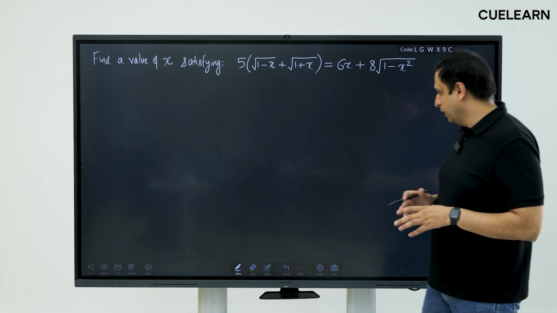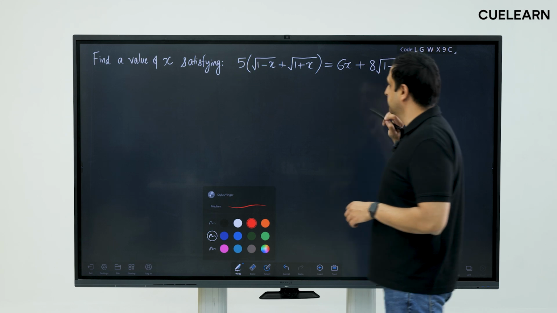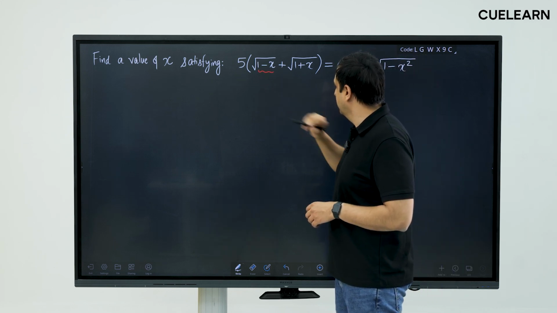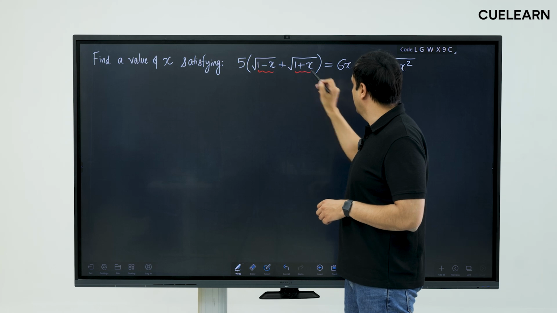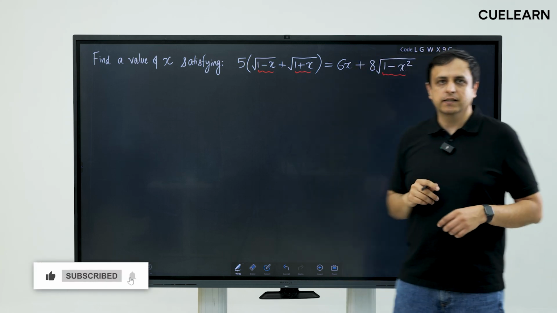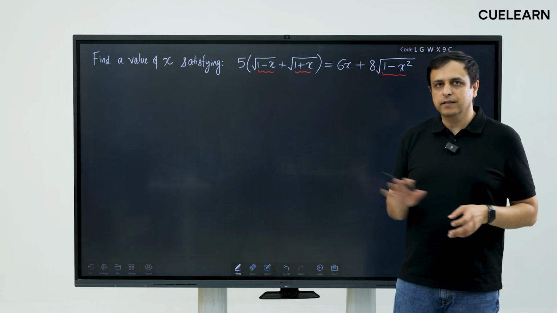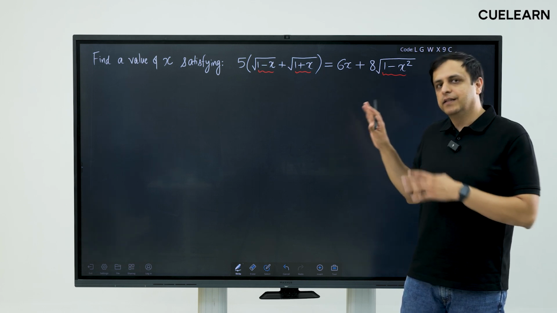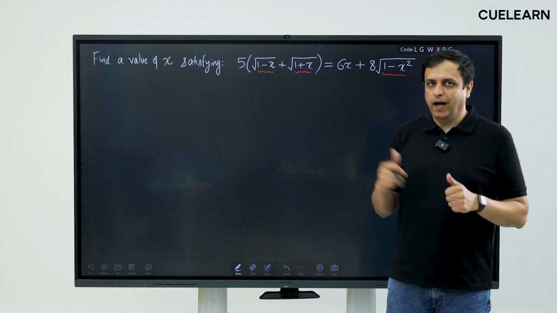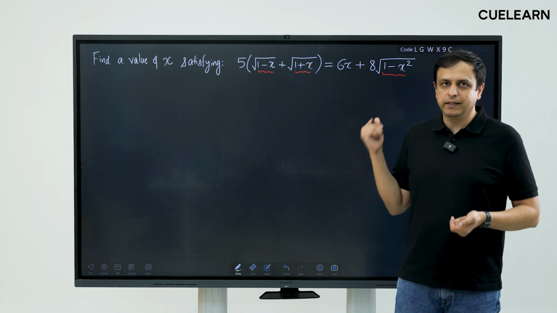So what we will do is we'll carefully observe the structure of the expressions here. If you see here, you have root of 1 minus x, you have root of 1 plus x, and then you also have root of 1 minus x square. So this should give a hint to you that there is a certain substitution that's possible here that will make our jobs a lot simpler. And if that does not immediately jump out to you, once again pause the video and think about it.